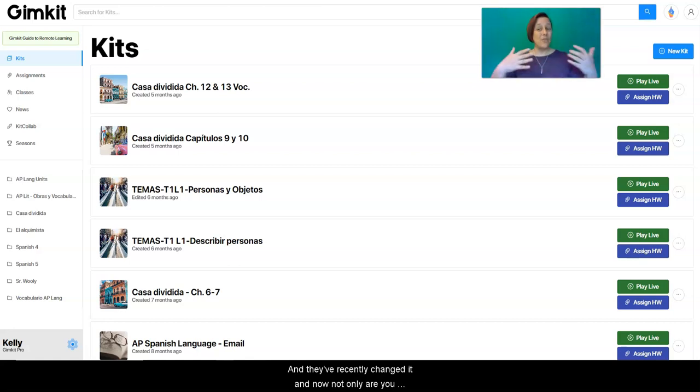And now, not only are you limited in how many kits you can have, but each one is limited to 5 participants. So unless you have ridiculously small classes or are teaching kids in person where they would be able to share a device, which I know is not the reality that I'm in right now, hashtag COVID.